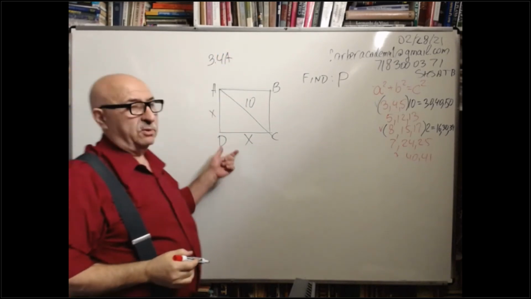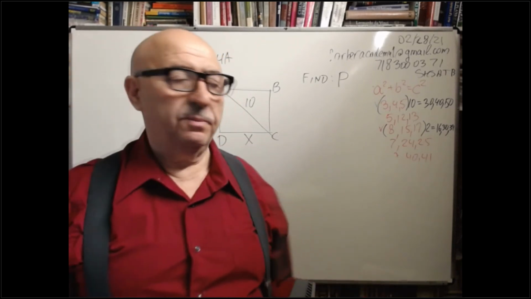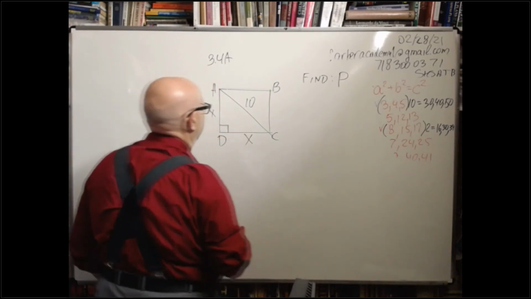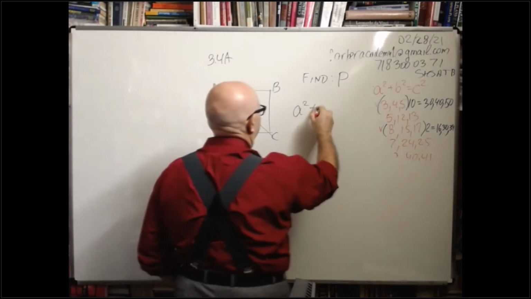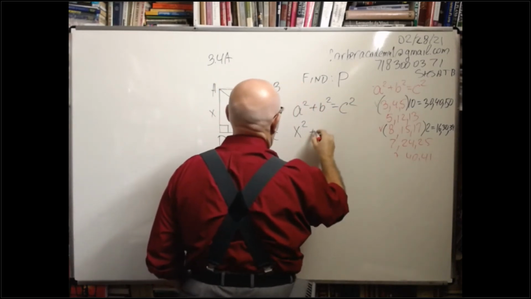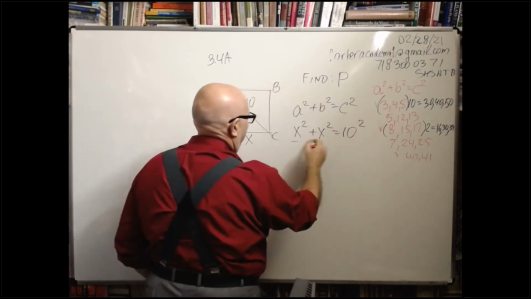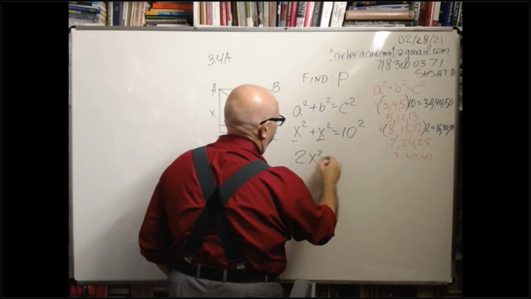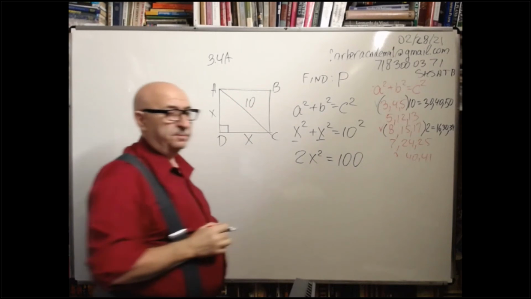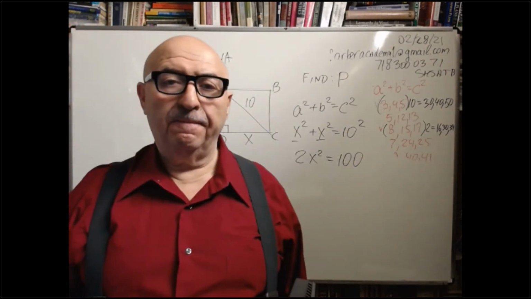Well, to find the perimeter, you have to find the side. To find the side, you have to use the Pythagorean theorem. In a rectangle and square, all angles are 90 degrees, and you can write a squared plus b squared equals c squared, or x to the second plus x to the second equals 10 to the second. Combine like terms. 2x squared equals 100. Not too fast? No. I just apply Pythagorean. Piece of cake. Next.